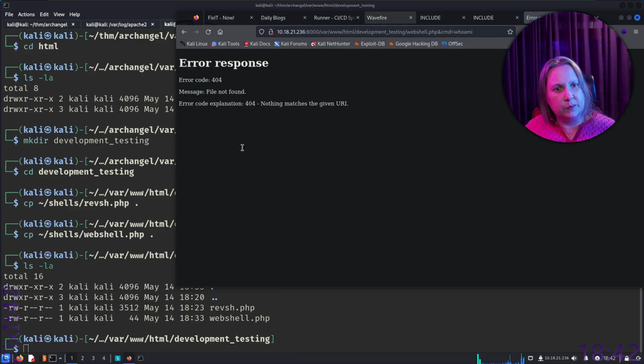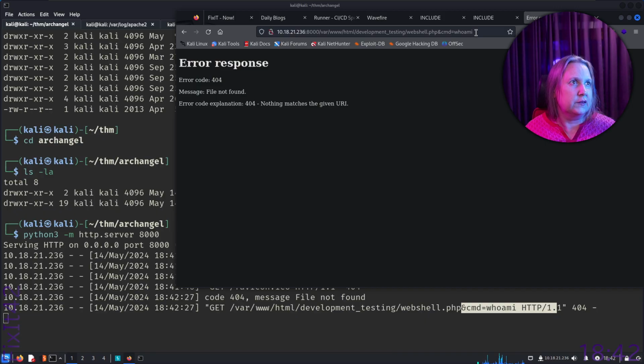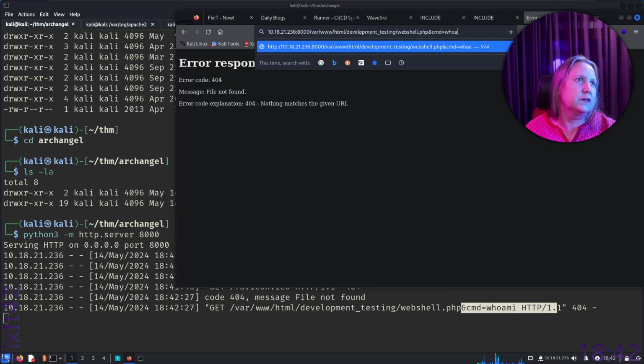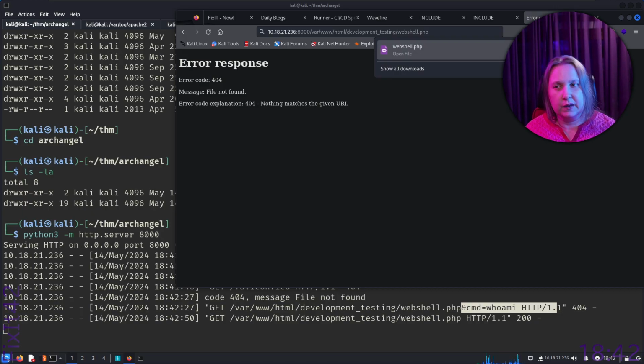But also we had no old log of it, if it had worked the other time. Web shell. So let's just remove the last bit. And that's a 200.